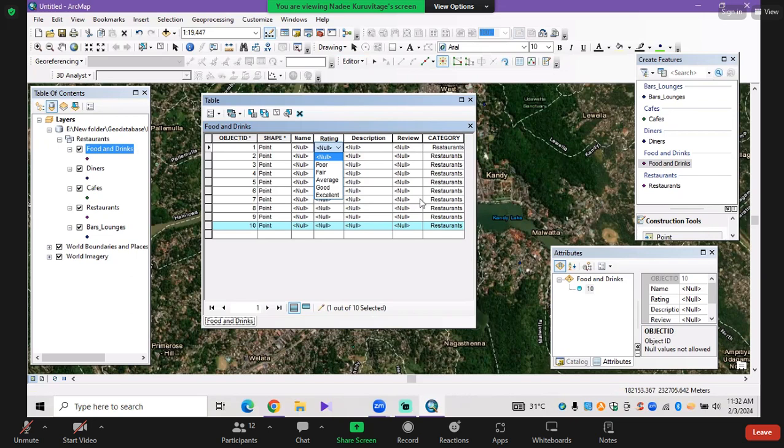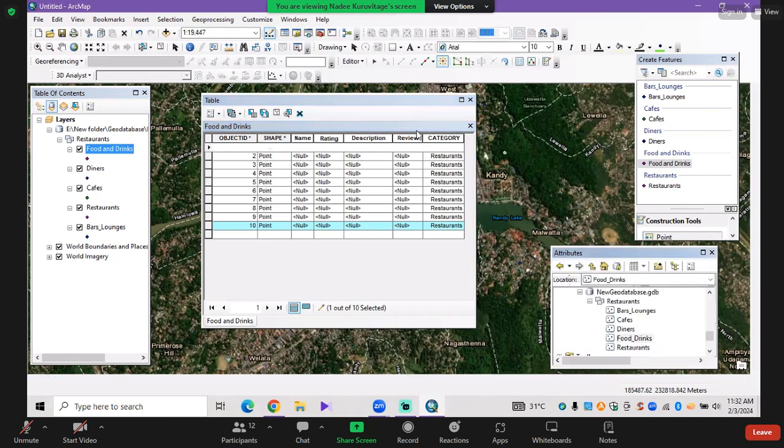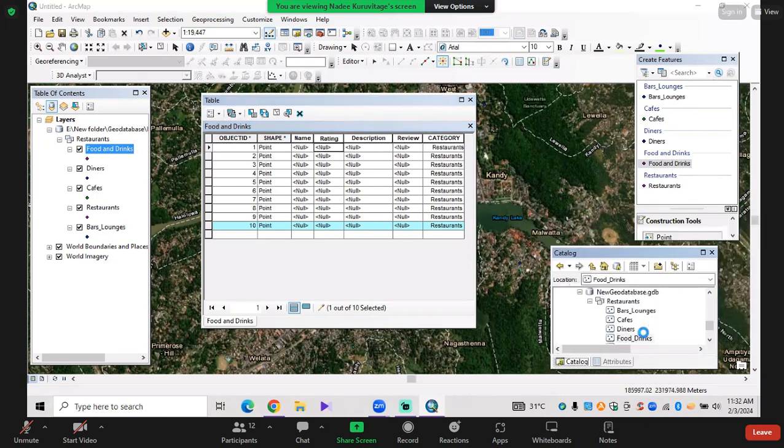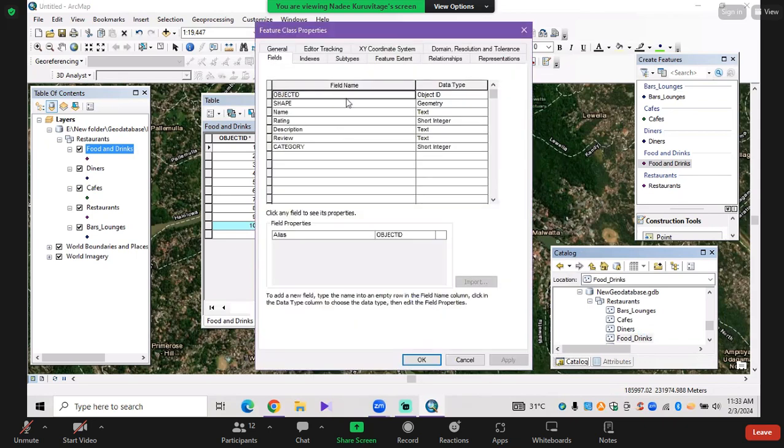Right click from our catalog. Right click the feature class, properties. In the fields tab, select rating field, and from the field properties section, select rating system domain property.